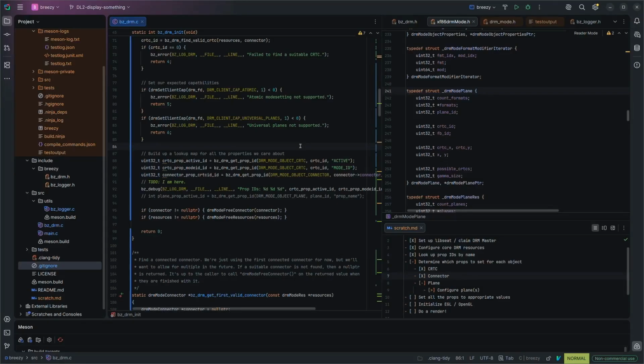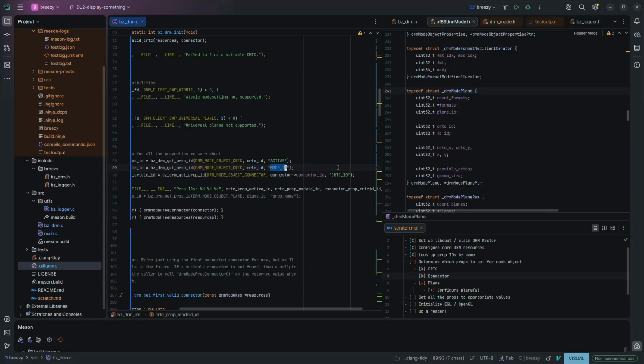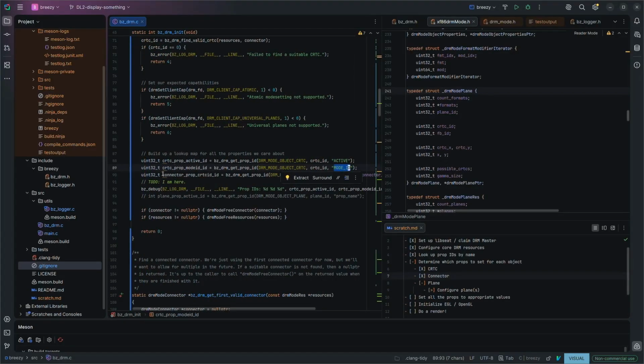All right, got the lookup working for our prop IDs. And I figured out a few of the properties that we're going to need to set inside of our atomic commits, at least for CRTCs and connectors. Looking into planes now. So the basic idea behind a plane is that a plane is associated with a buffer, and the planes essentially layer on top of each other. You might have like one primary plane, which is all of your desktop background, windows, all of that stuff. And then you might have a second plane for just your mouse cursor. And the reason for that is it's much more efficient for your graphics card to display that.